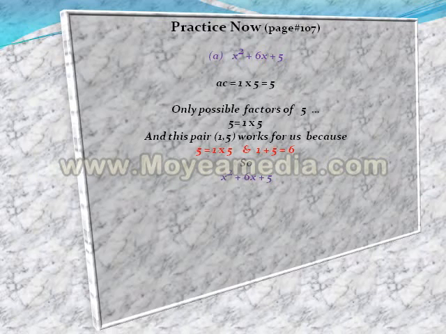So let's start factorizing now. Here is the equation, x squared plus 6x plus 5, and the second step is, remember, we are going to break the middle term 6x into two terms. Once you have found the wanted pair, almost half of the work is already done. Now it's just mathematically playing with it. So 6 can be written as 1 plus 5.